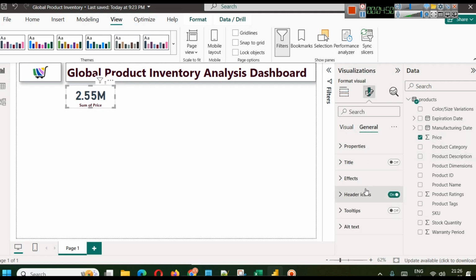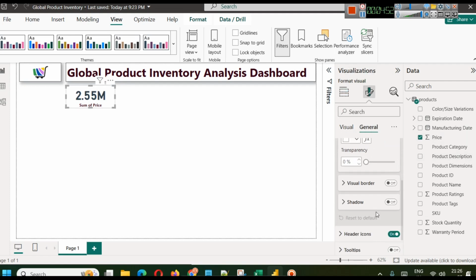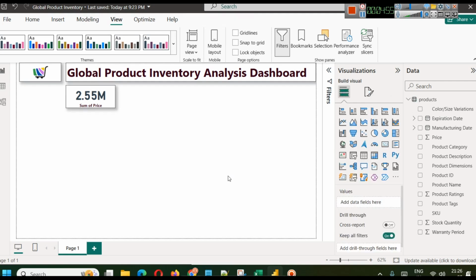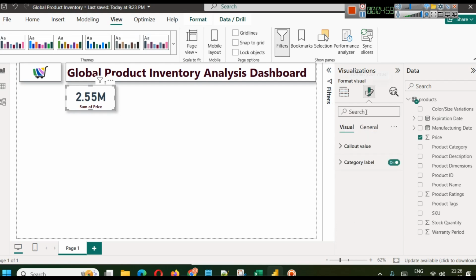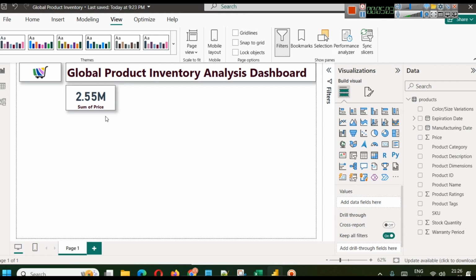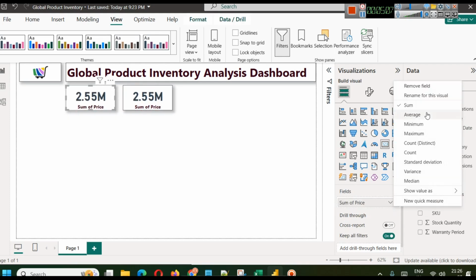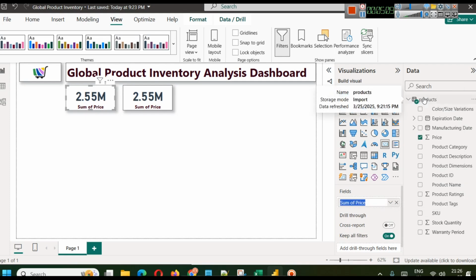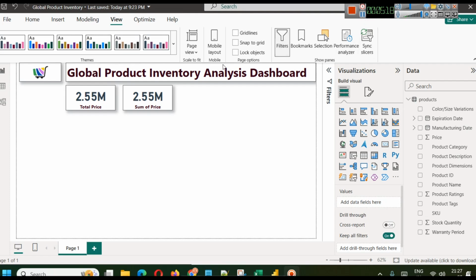Here also we will go to General tab, we will go to effects and enable some shadow and visual border. For value which is given as category label, I will just choose the font size as 14. So this is sum of price. We will actually call it total price or something, which is basically total price of items.